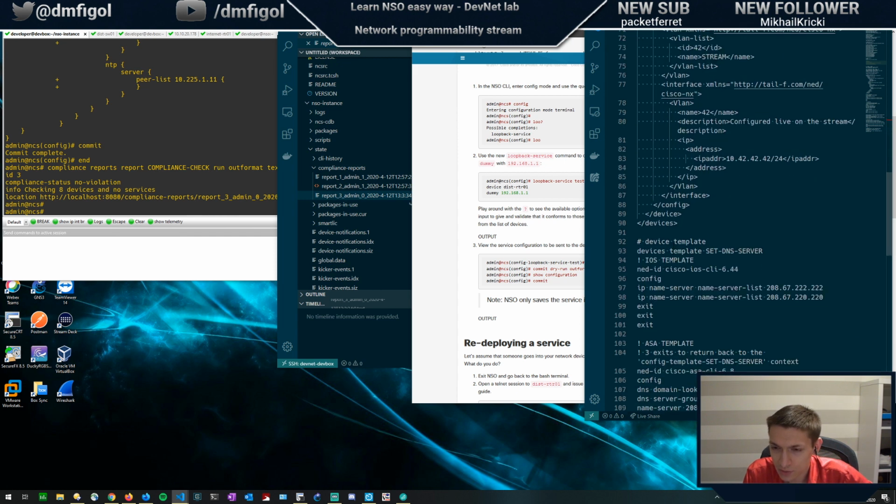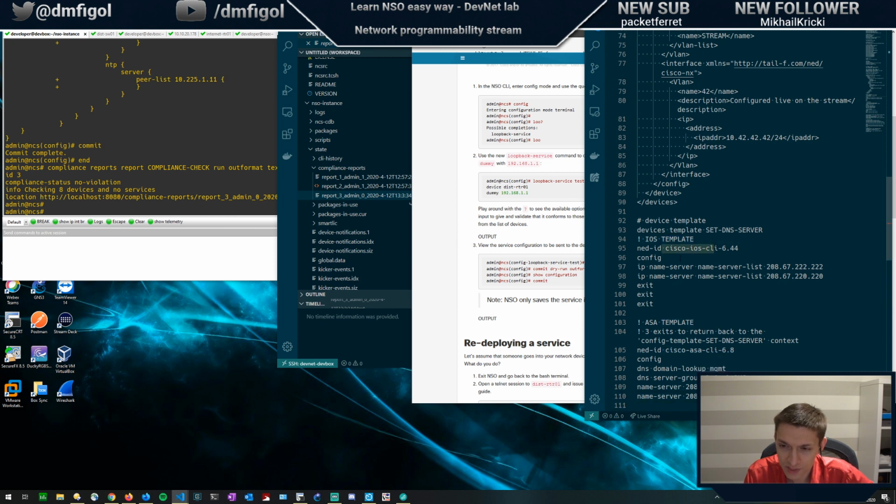Next, we looked at how you would use device templates. So a device template is just a snippet of config. And in this case, we had a template which was configuring DNS server on all platforms at the same time. So basically, the idea here is that you specify what NED you are working with, for example, iOS, and then you define what configuration you want to apply for that NED.